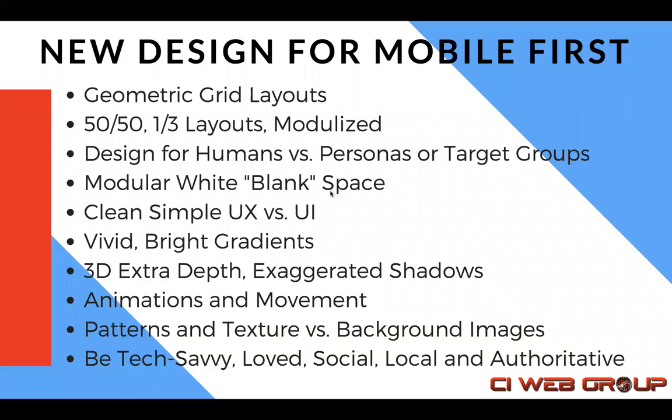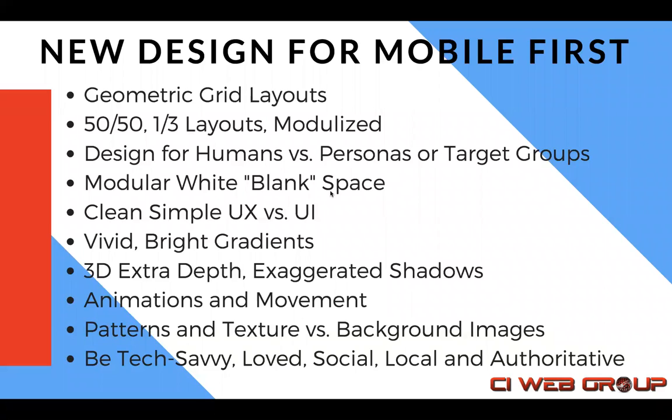So when it comes to design, here are some of the major elements of the new requirements. Geometric grid layouts, very important. When you design a website, you want to be careful. Creativity can almost hurt you in this environment. Too much creativity, period, can almost hurt you in this environment. Essentially, you're having to design a website for a mobile phone first, exactly as the initiative describes, and then from that it can expand into a full site.